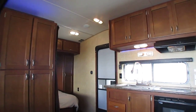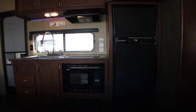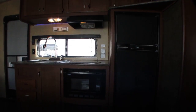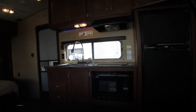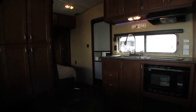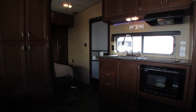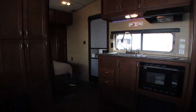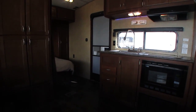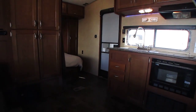Once you arrive at your appointed time, the RV tech that checked it out is going to spend some quality one-on-one time with you, going over everything. You can record them with your phone or camera if you want to, and they'll show you everything on that list functions flawlessly, answer any questions you have, show you any repairs you had to make, and give you tips, tricks, and pointers, help you hook it to your vehicle. If you've got safety equipment, he'll help you hook that up as well if you want him to, and much more.